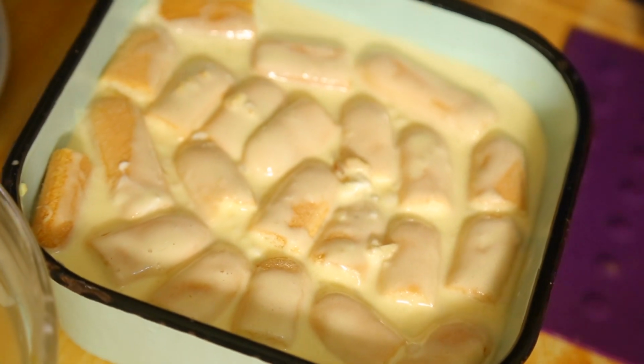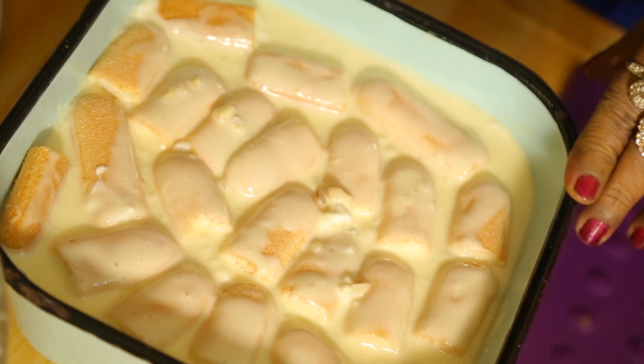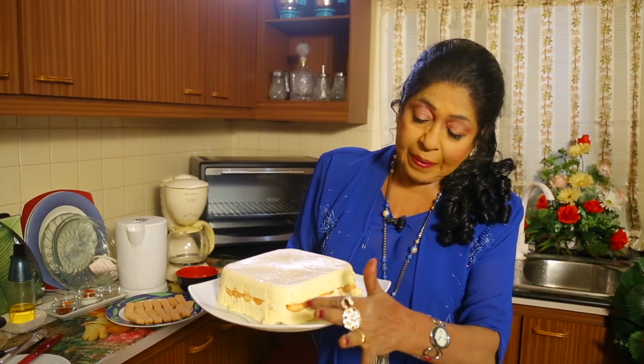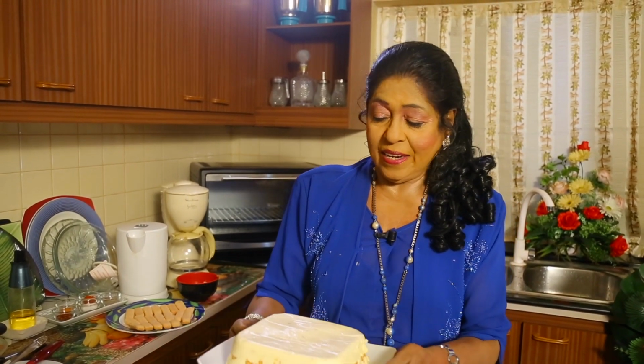Now I'm going to keep it in the freezer. Once I keep it in the freezer and take it out, you can see what has happened. Now you can see the pudding how it is, because I set it and took it out. See, in the middle you get the sponge fingers. Can you see that? And it's so beautiful. One half always you have to keep in the freezer, take it out, then put the sponge fingers, then put the balance, and then keep it. You don't have to keep it again in the freezer.